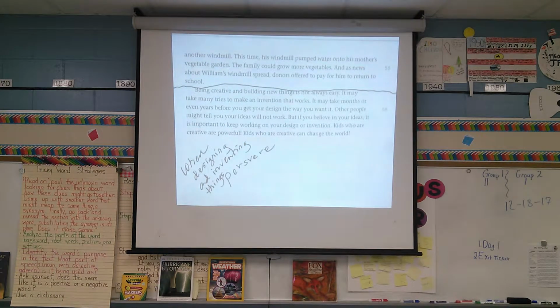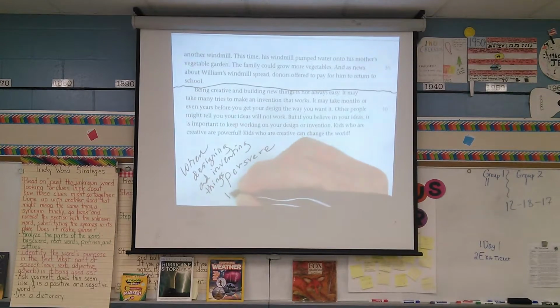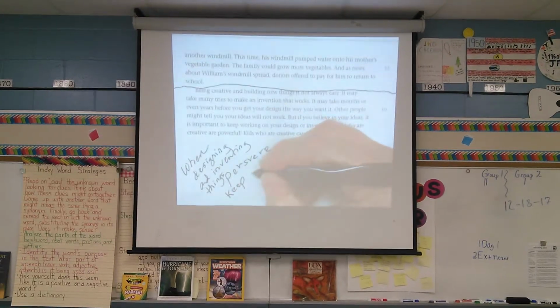But you're not going to just keep doing the same thing all the time, right? You're going to try new stuff. Okay, so you're going to revise, and you're going to improve. You're going to try to make things better and better. Okay? So you're not just going to keep working. You're going to keep trying. You're going to keep revising.